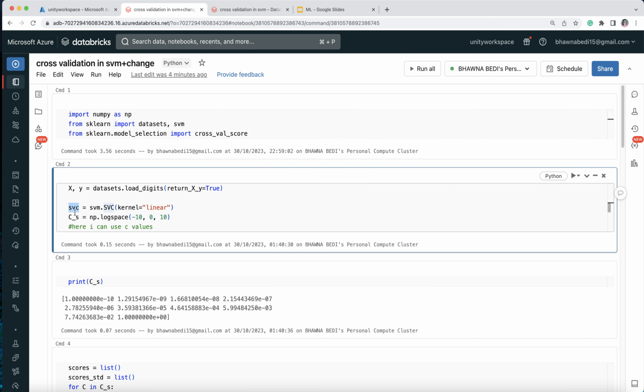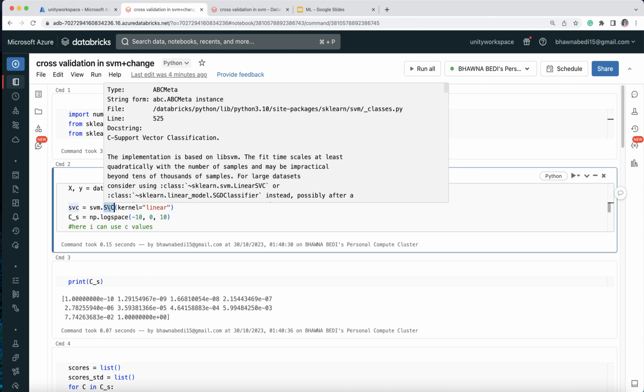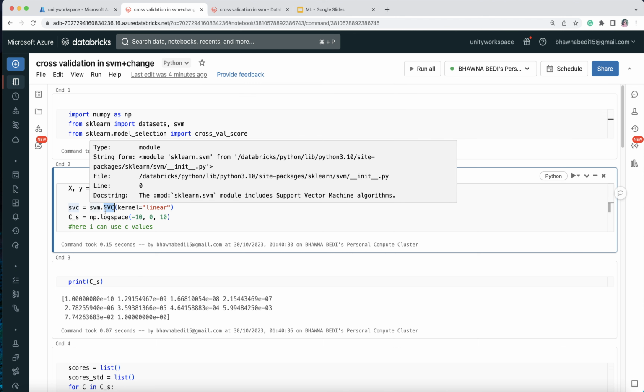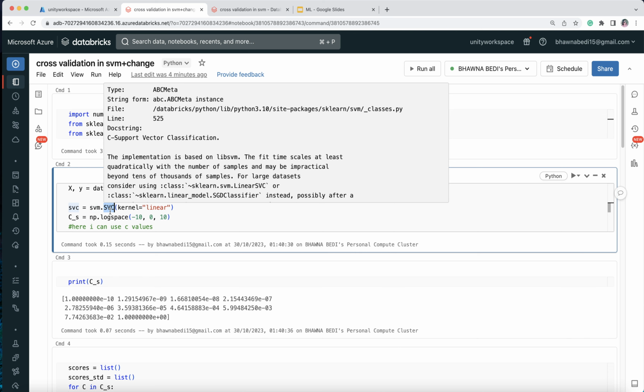Now, SVC is my support vector classifier. I'm using support vector machine over here, svm.SVC, exactly the same as what I used in my previous video when I explained SVM.